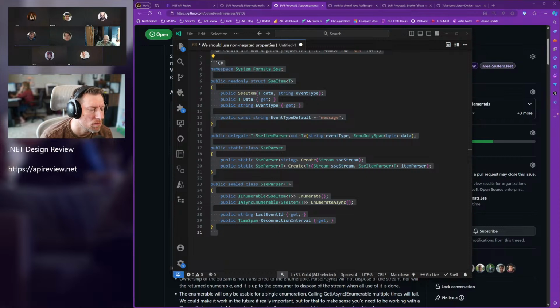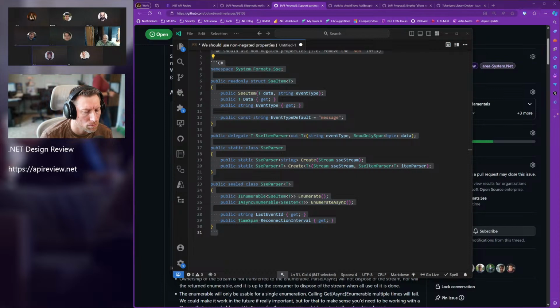If we wanted to have that explicitly supported, SSE item parser, still using a callback, could have an additional ref bool done argument and an additional ref bool skip argument, which the callback could set, and then the implementation SSE parser would look at those and choose to yield or not based on those flags. And if done is always at the end, you really only need skip, right? Like for this scenario, you just skip the done.